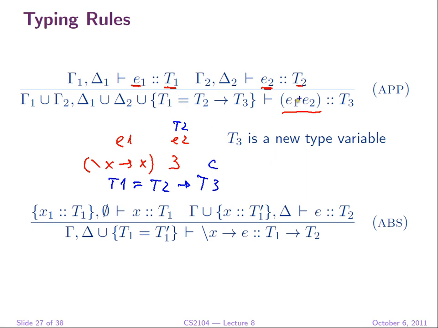So how do we make this inference? Well, everything that was inferred here must still be valid. Everything that was inferred here must still be valid. Moreover, it must be the case that T1 is of the form T2 goes to T3, where T3 is something I don't know yet. But T2 is something I know exactly what it is. It's whatever I came from here, right? So my constraints are growing. And when we look at these constraints, this is the Prolog equality. So we're going to have a set of these kinds of constraints, these kinds of unifications, and think of them as being executed in Prolog. It's exactly that. Let's look at the abstraction, right?